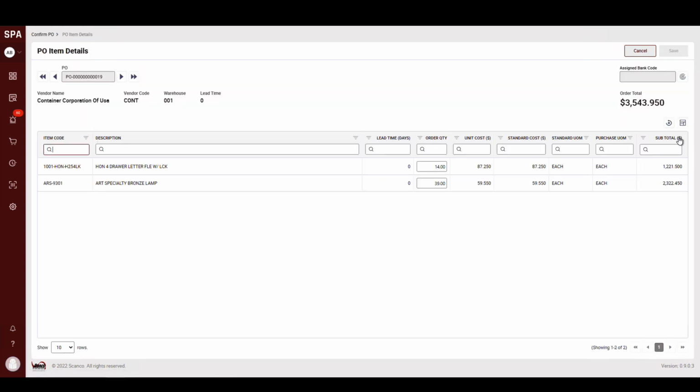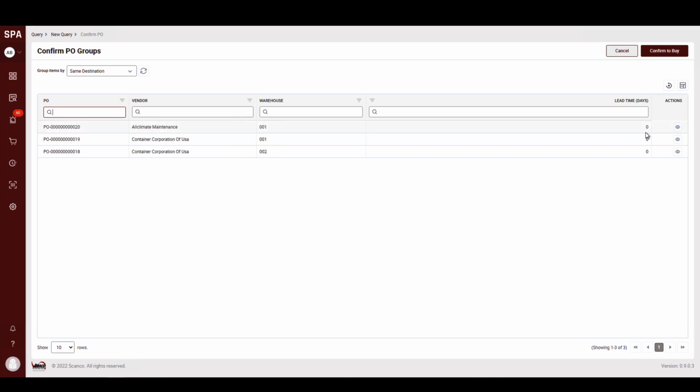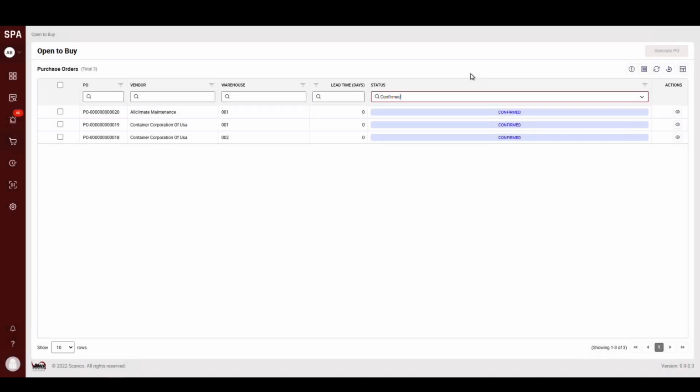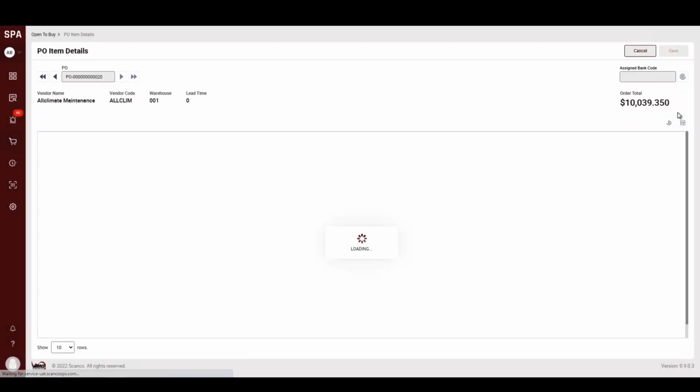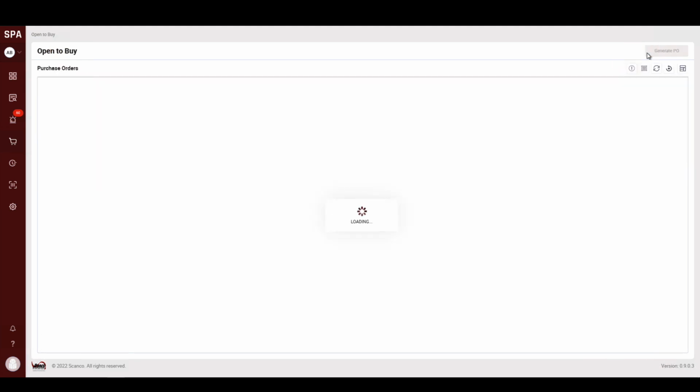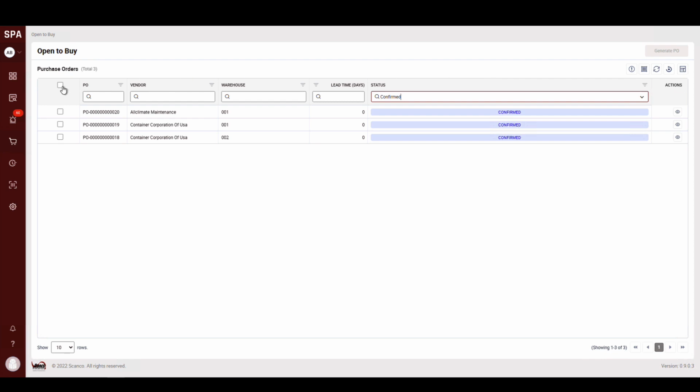Before confirming the purchase orders, you can open and review them one by one to ensure accuracy. Confirming your purchase orders here puts them into a status of confirmed but not yet generated. If desired, this confirmed status can allow the purchase orders to be reviewed and approved by another member of your organization before they are generated in Sage. This allows designated purchasers to continue performing their jobs while maintaining transparency throughout the entire procurement process.